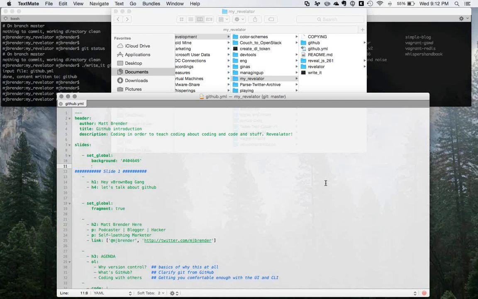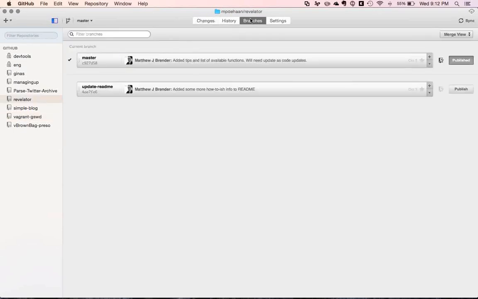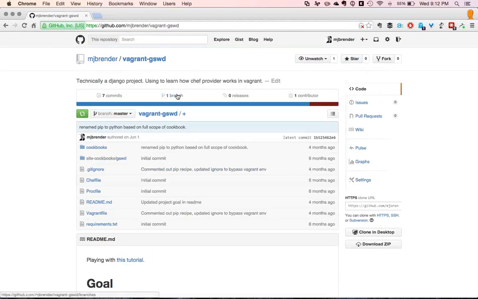Exactly, because if you get to something even remotely complicated, I wish I had a good example here. Does Revelator have branches? I'm just trying to think, whenever you branch out and you're trying to add more features to something that already exists, but you don't want to totally ruin what you already have, it's amazing how simple and straightforward it is to create a branch so that you have a place to edit and figure out the differences, while people can still go to the master branch, your default branch, and know that if they download or clone that repository, it's going to work right away. That way you can iterate simultaneously while you still have a product that people can download.